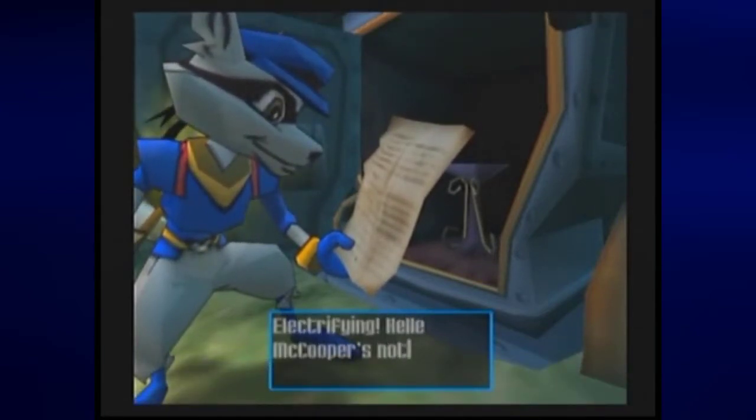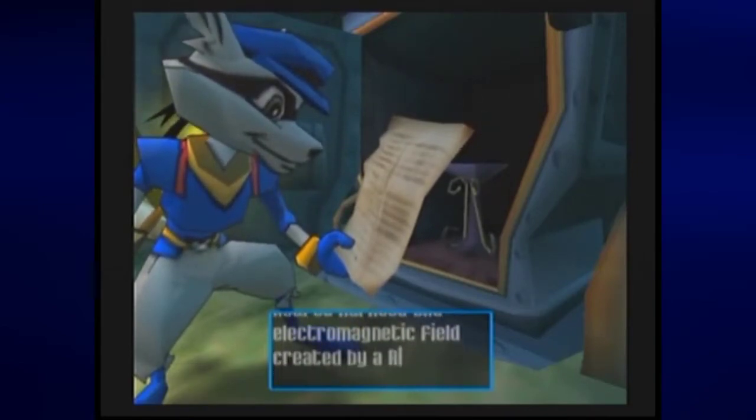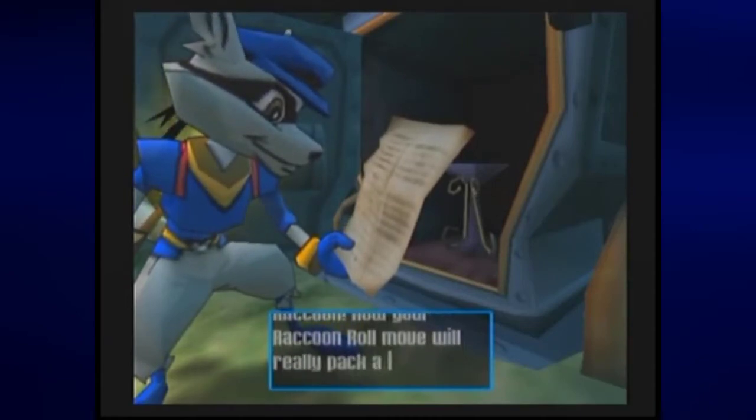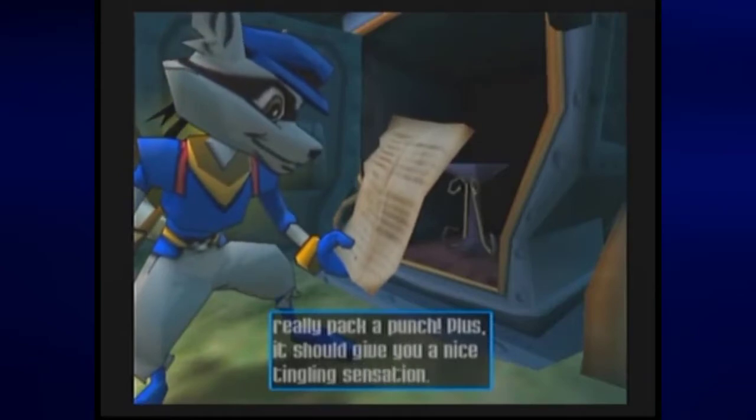Electrified! Kelly McCooper's notes on how to harness the electromagnetic field created by a rolling raccoon. Now your raccoon roll move will really pack a punch. Plus, it should give you a nice tingling sensation.